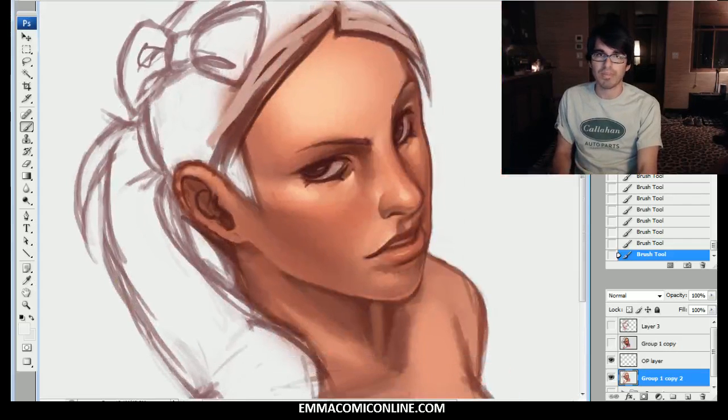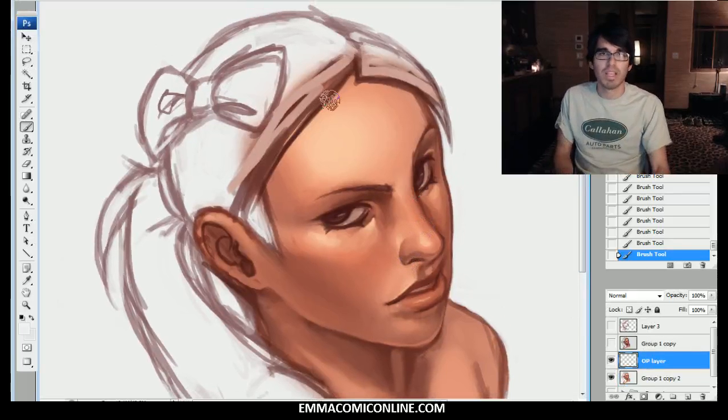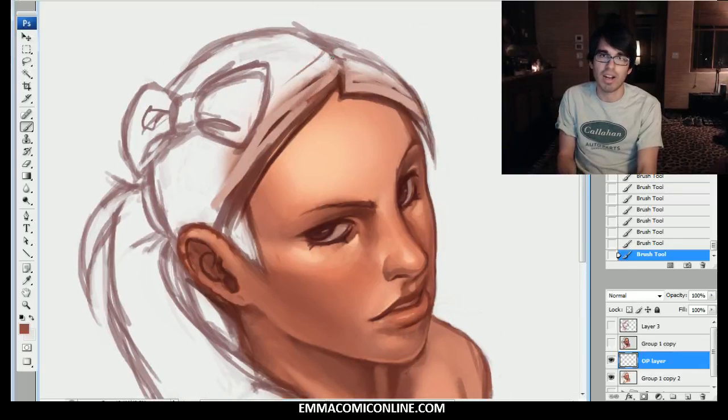All right. So let's go ahead and jump a little bit ahead, as opposed to just working more on the face. I kind of want to go straight to the hair. I think that'll be fun. Let's do it. So the first thing you want to consider when you're drawing hair is to always remember the hair starts from somewhere. Imagine that, right? You want to make sure that it's not just random bits sticking out of the edge there. You've got to make sure that all of your hair is flowing from somewhere.